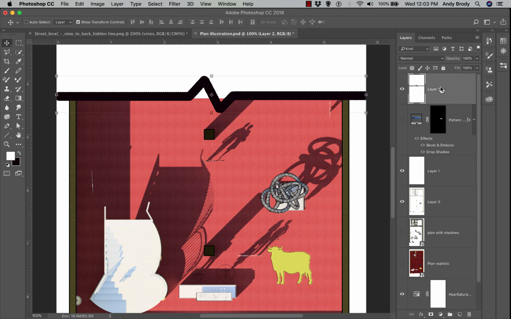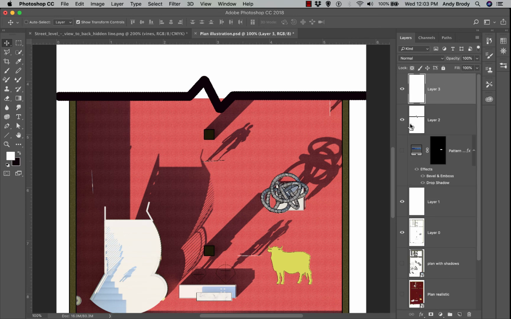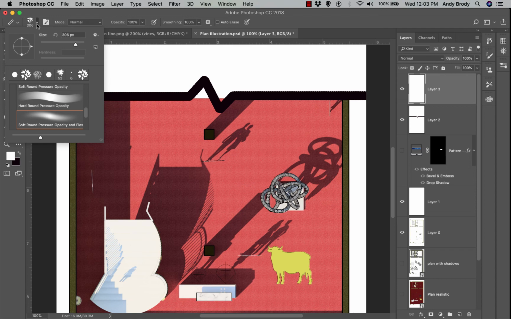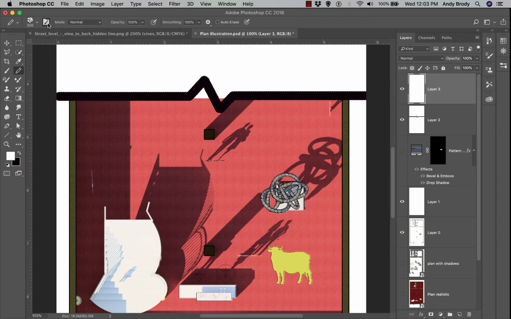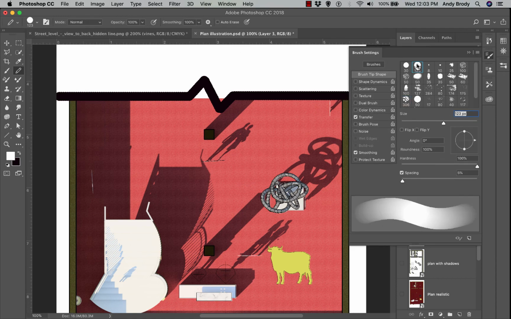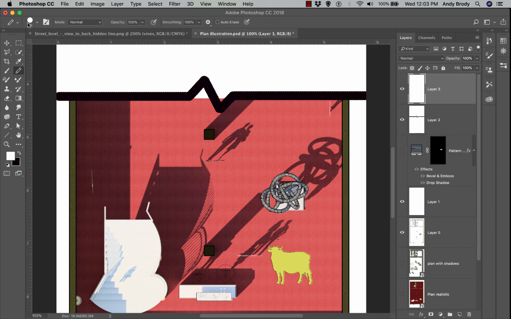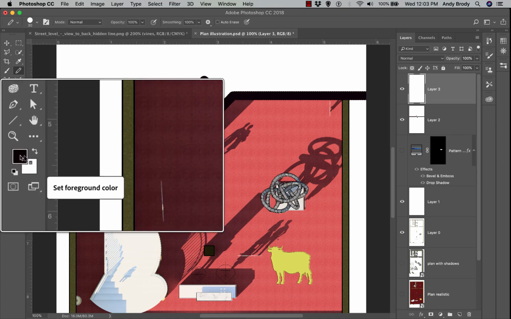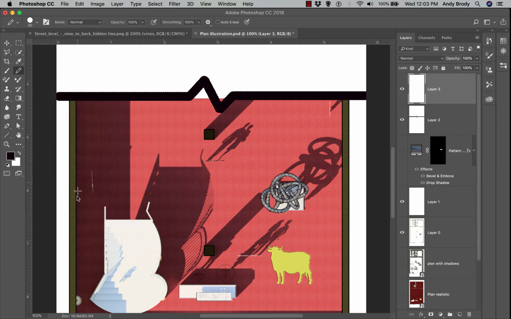The way that you draw these lines, first of all, make yourself a new layer so that you can turn the thing on and off, and then you can use either the brush tool or the pencil tool. I'm going to draw a cut line for these stairs so that you know that they are not continuing up. Just be aware that when you draw, like with our other programs that we've been using, there are different kinds of brushes. Obviously, a solid brush probably makes sense in our setting here, and the diameter of it can be modified as well. Now, when you draw, it will draw the foreground color, so make sure that you select the foreground color. Black is fine.